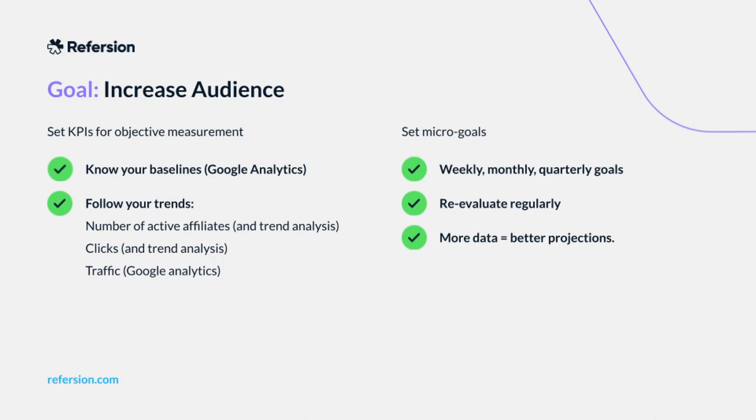The other key thing you need to focus on if your goal is to get more people in the door is your number of active affiliates and, more critically, the trend analysis. Depending on your scale, you're not necessarily going to go from zero affiliates to a thousand affiliates overnight, but you want to see those positive trends and use that to set realistic goals. For instance, if you're a brand new company and you don't have much in the way of existing customers and marketing, maybe you set a very conservative early goal of 10 new micro-influencers this month.